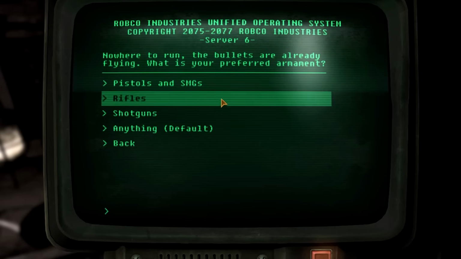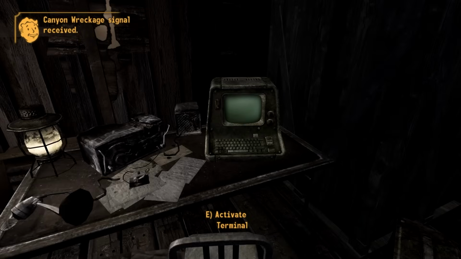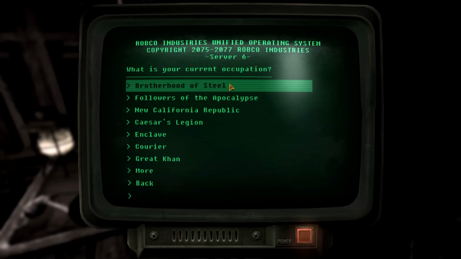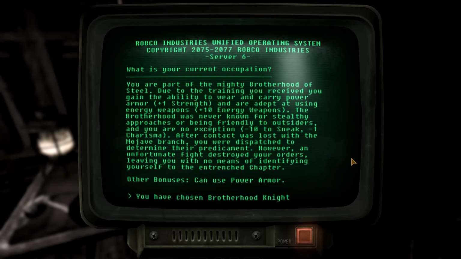Working my way through the terminal, I end up selecting my weapon proficiency as rifles and my traits as Logan's Loophole and Skilled. Now for the real meat and potatoes. One of the coolest parts about the Alternative Start mod is the fact that you can choose your history, and for this run we're going with the Brotherhood of Steel Knight. By selecting this backstory, we can end up increasing our strength and energy weapons while giving ourselves the ability to wear and start with power armor.